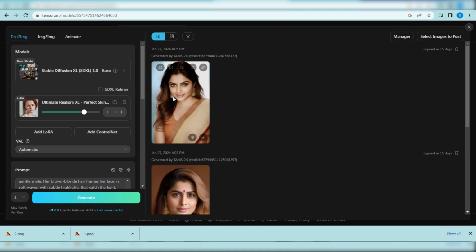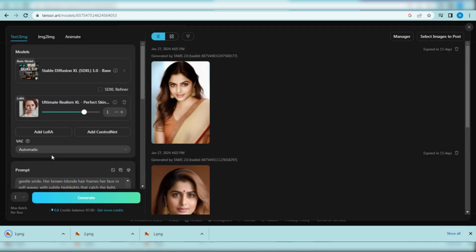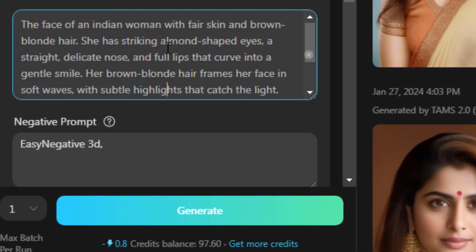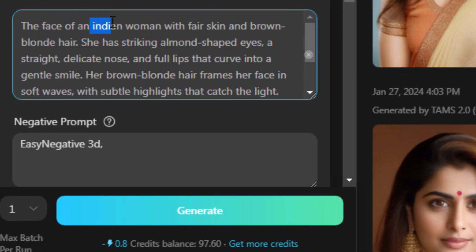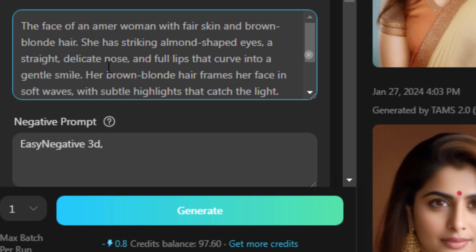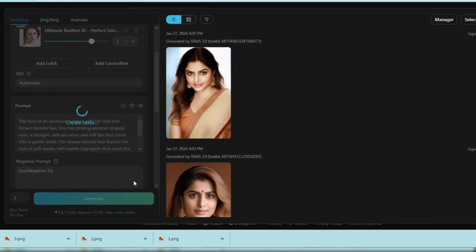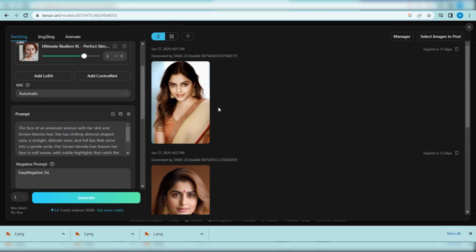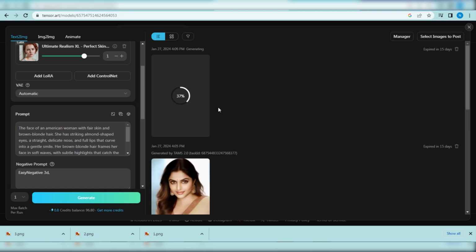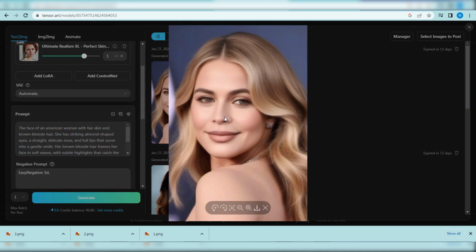Whoa, amazing, perfect. Let's try American model. Nice, amazing AI image for American women.